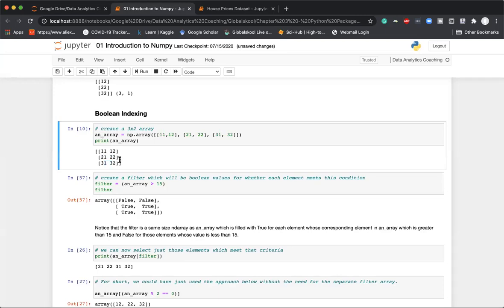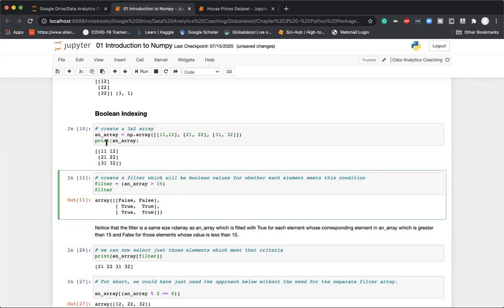Okay? So we can create a Boolean index by taking the variable and writing the condition here. So we are saying an array greater than 15. And I'm storing this answer into a variable called filter. If I print the value of filter, we can see that filter has the same size as the original array, 3 rows and 2 columns.